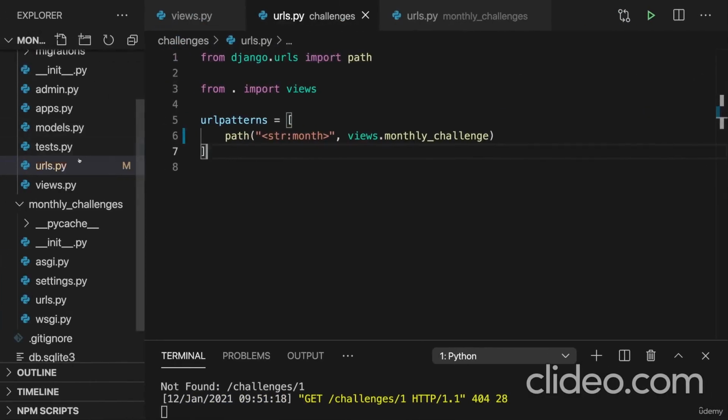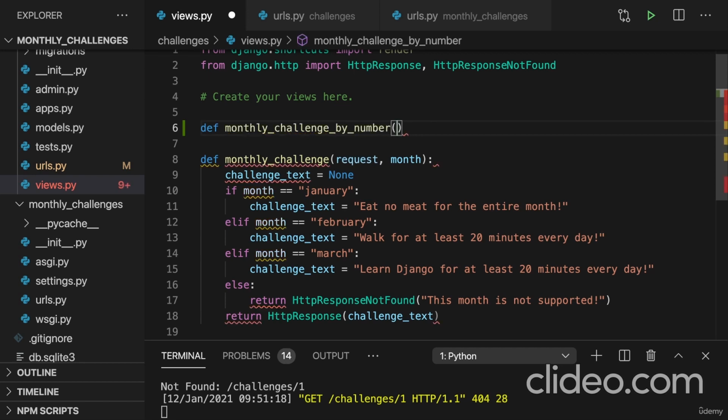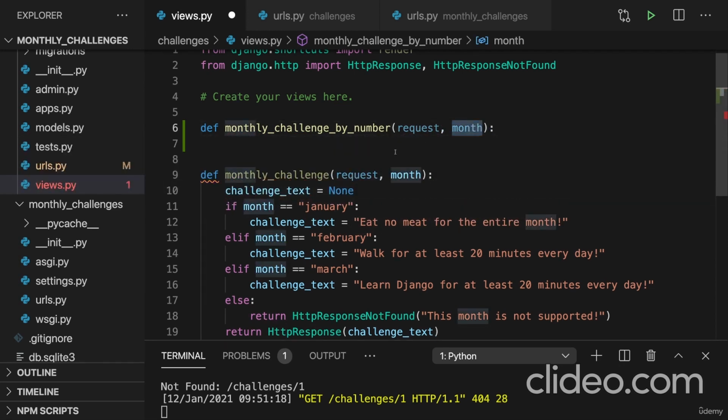But maybe we want to add a new view here. Let's say the monthly challenge by number view function, which gets a request, and which also should get the month, but in there, month should not be a string, it should be a number.